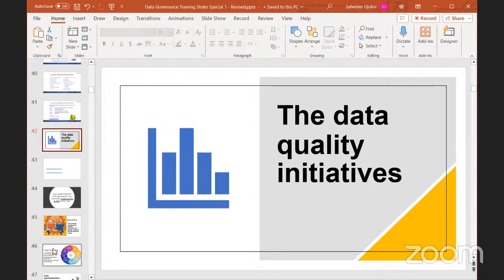Okay. Good afternoon, everyone. When I first joined my organization, one of the data quality initiatives I carried out was to make sure the database underwent data cleansing processes. I was told I was getting into a brownfield environment, which was fair enough, but on getting there, I noticed the whole system was shambolic. There were so many databases from different departments. So one of the first things I did was to have a meeting where I got all the stewards and all the data analysts, including the HR and IT departments, involved.